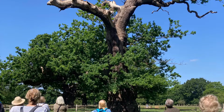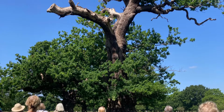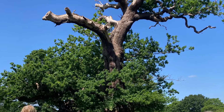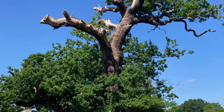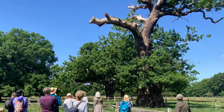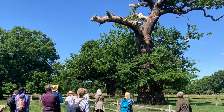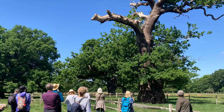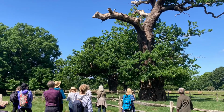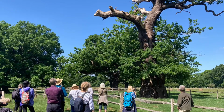This tree, the upper half of the canopy, still has functioning twigs and branches up there, but it's diminishing, whereas the lower part of this crown, which is actually reforming into a crown shape as well, is what we call reiteration. So this growing downwards is the tree downsizing now that it's reached that age where it doesn't need to maintain such a large crown. It doesn't have to push the water up so high into the upper crown of the tree. It wants to get rid of all that and become what we classically think of with veteran ancient trees, this big squat tree in the landscape, and this is fulfilling those features perfectly. It's compensating for its age wonderfully, and this could go on for another 200 years quite happily with its downsized shape and form.